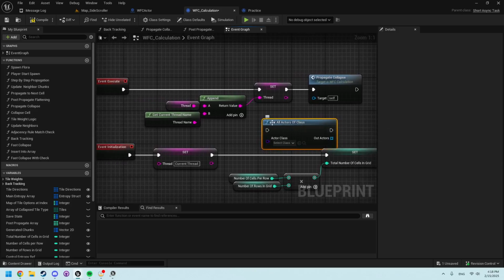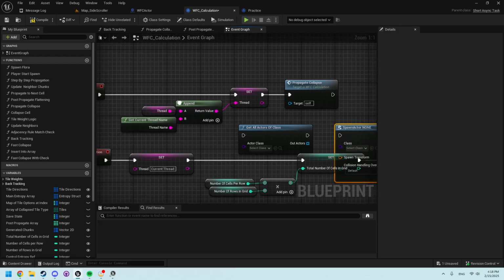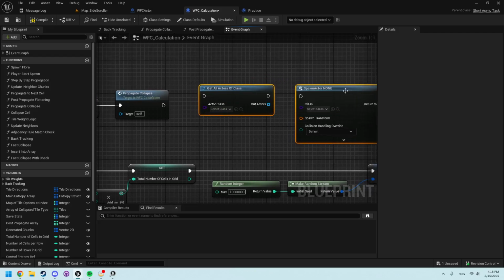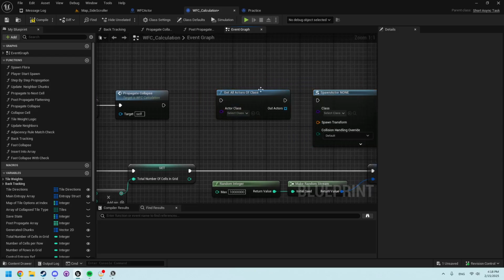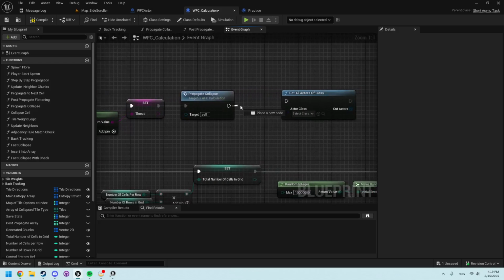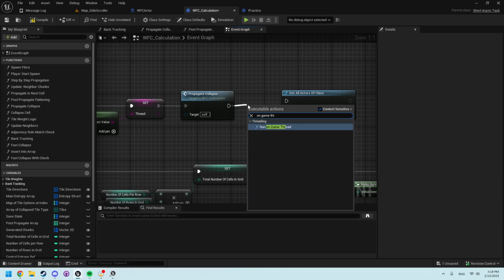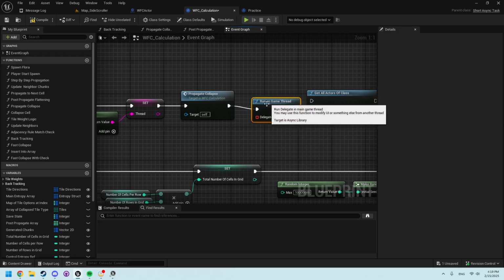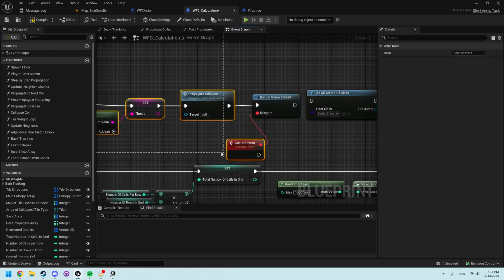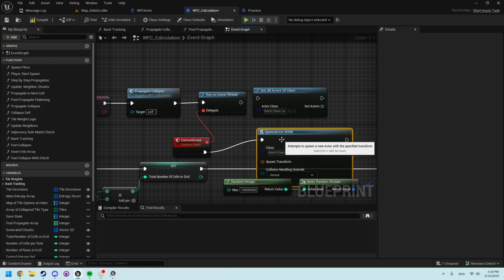So you can't run any form of a spawn or a get within the execute, because these need to be run on the game thread. If you want to do that within whatever logic you're running, you would need to make sure to run on game thread and then have that delegate as an event, and then run whatever spawning of actors you need. Otherwise, it just won't work.